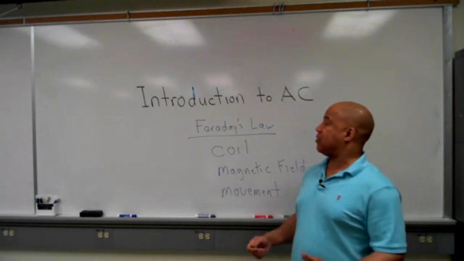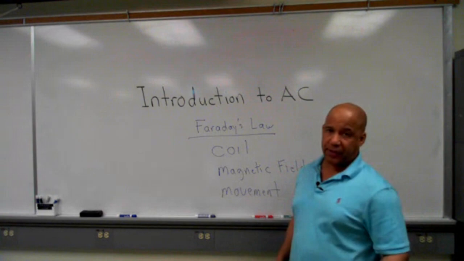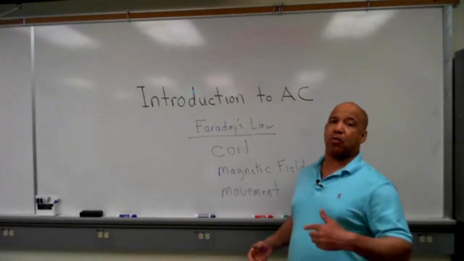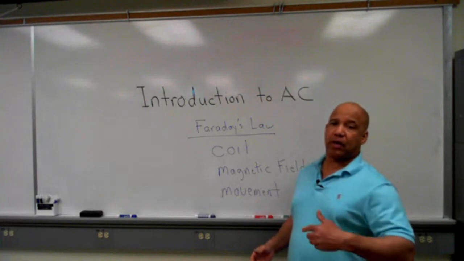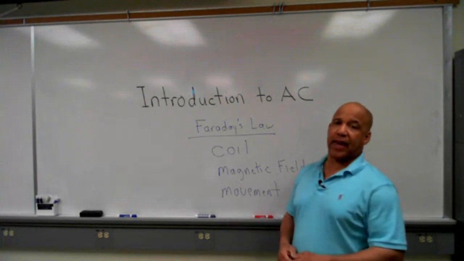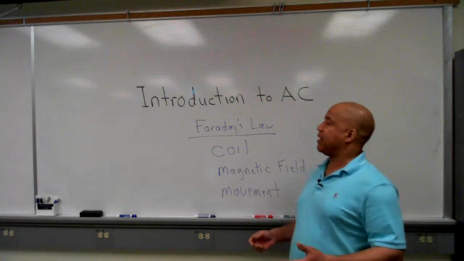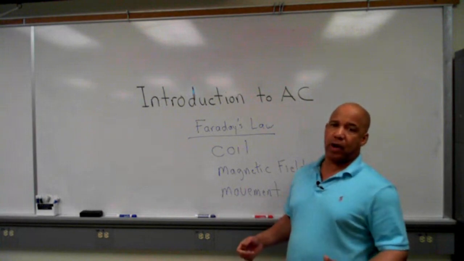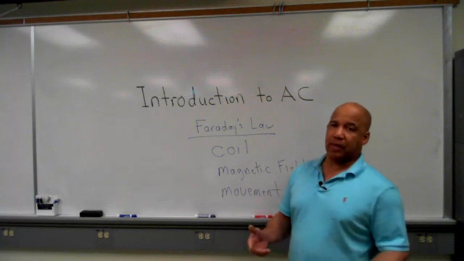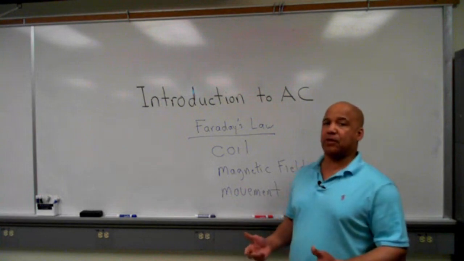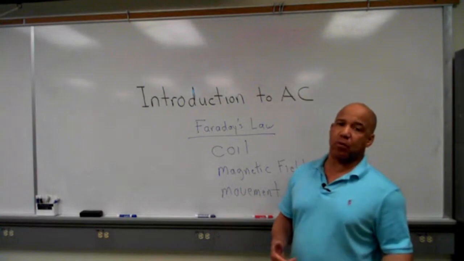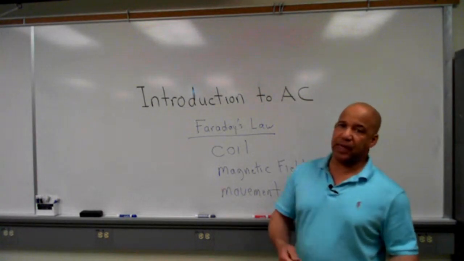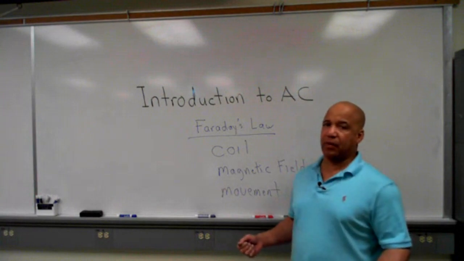He moved the magnet in and out of the coil, and then he increased the number of turns and the number of loops in the coil to demonstrate the more turns I have on the coil, the more voltage I can get out. But the interesting thing is that if you notice, when he moved the magnet in and out of the coil, the meter was measuring current and not voltage, but depending on which way he moved the magnet, the needle would deflect one way when he moved it in. When he pulled it back, it would deflect the other way.